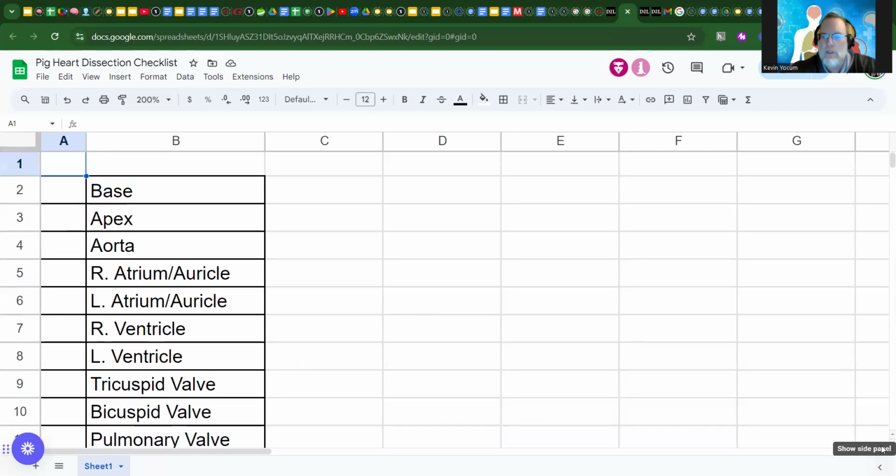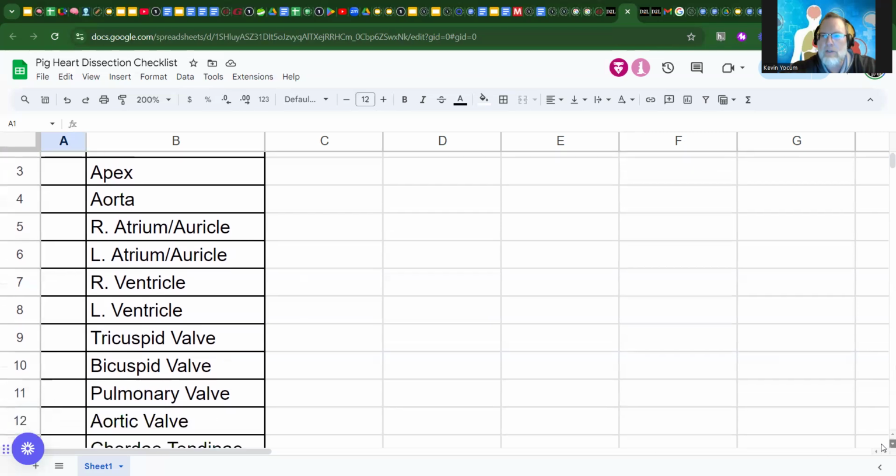So we're going to try to separate the heart into front and back, anterior and posterior. We're actually going to start cutting from the apex and try to get the heart so we have the front of the heart and the back of the heart separated from one another. At that point, we'll be able to see the insides of all four of these chambers, as well as the valves that distinguish the chambers.